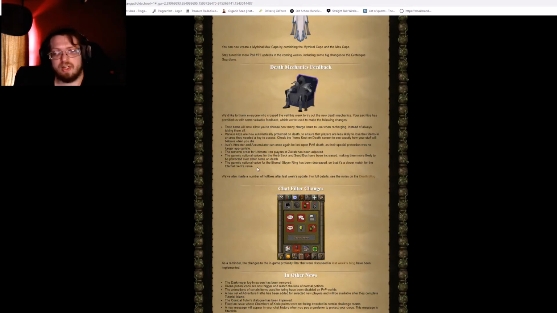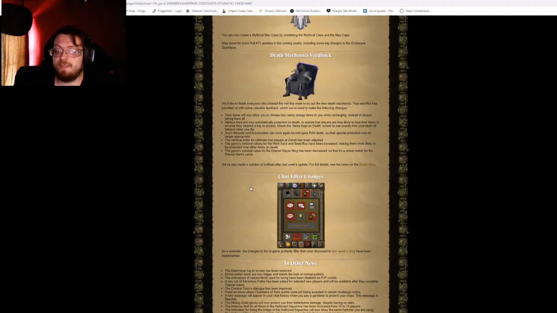Ava's Attractor and Accumulator can once again be lost upon PvM death, as their special protection was no longer appropriate. The retrieval order for Ultimate Ironman players at Zulrah has been adjusted.